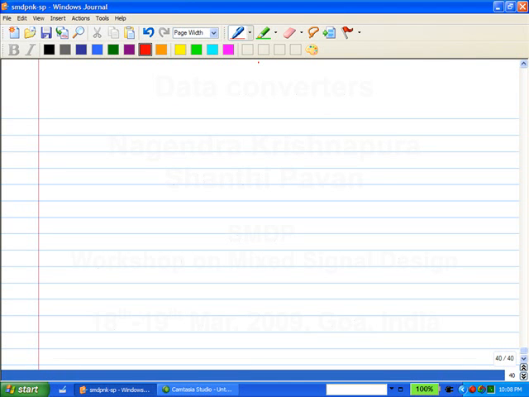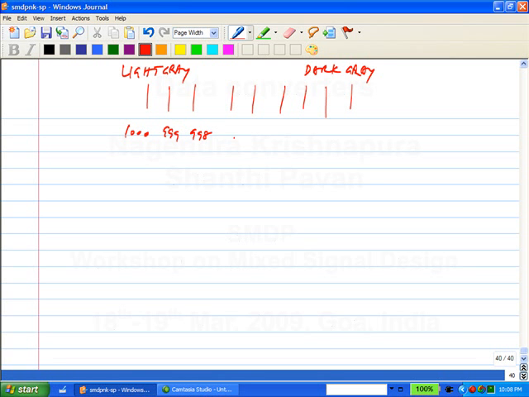Now what will happen? Let's say you want to show light gray here and dark gray here. Okay. And there will be rows of pixels. So maybe for this you give a code of, let's say, 1000, and for this 999 and 998 and so on, and you go on decrementing the code. So the intensity will keep on reducing, right? That's what this whole gray business is.